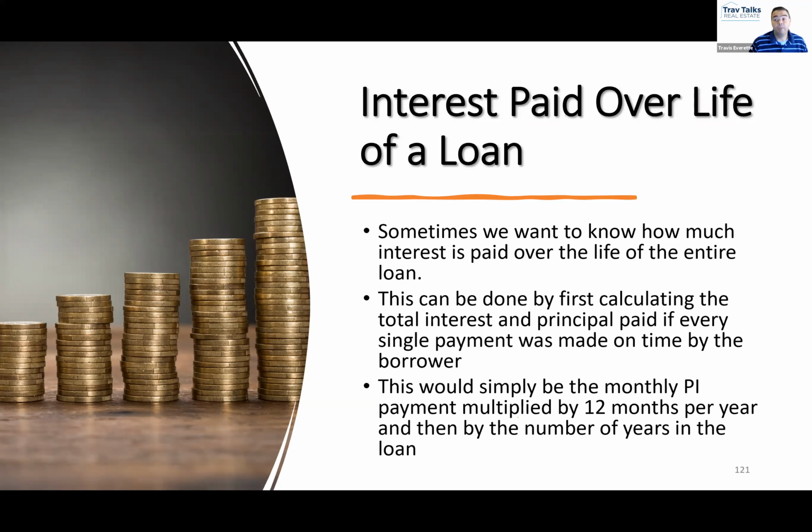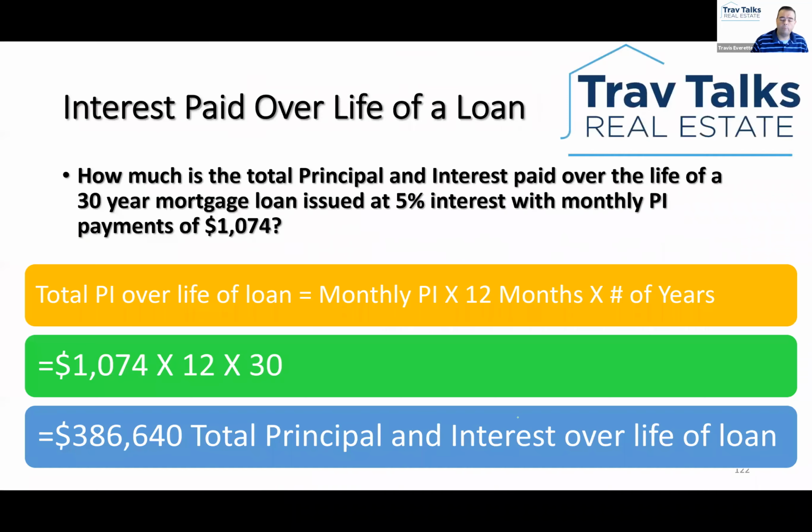Right? If you know the monthly payment, that monthly payment already includes interest in it. If you know how many times a year we pay that payment, and how many times a year is that? 12. And then they tell you how many years they're paying it back. Can't we pretty easily calculate how much somebody is going to pay back over their loan in total?